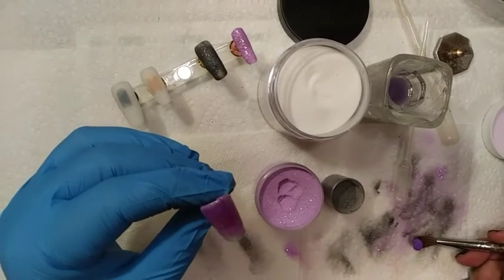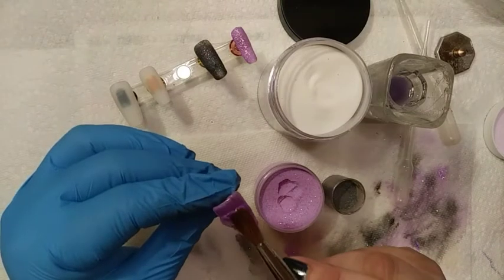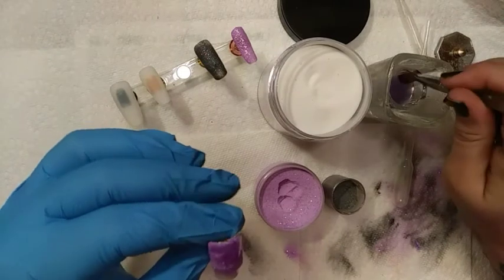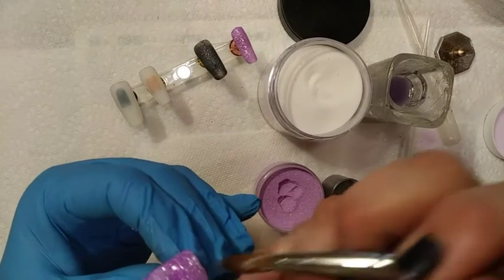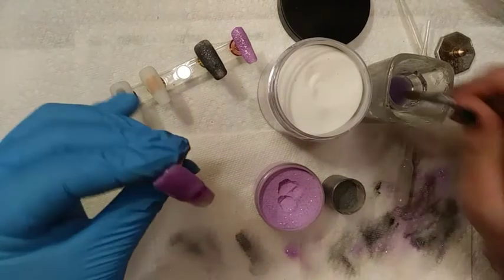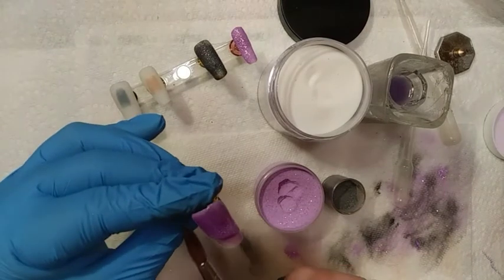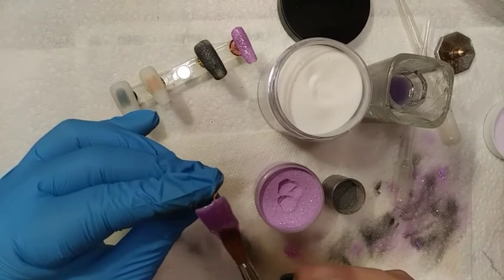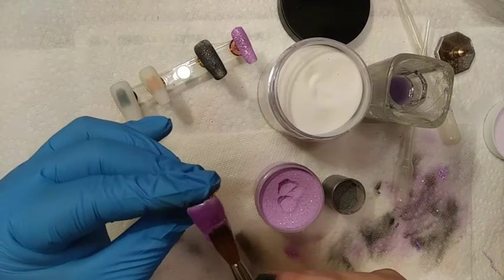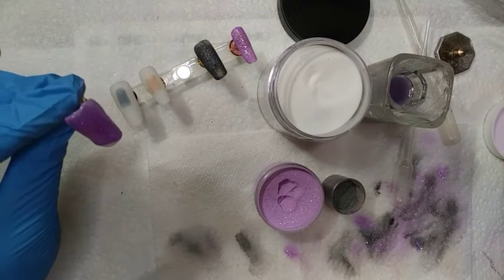Drain it. I'm going to feather backwards. Sides pushed in. Let gravity flow, flow, flow, flow.